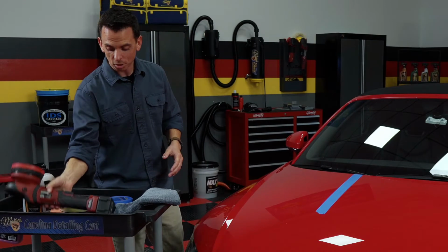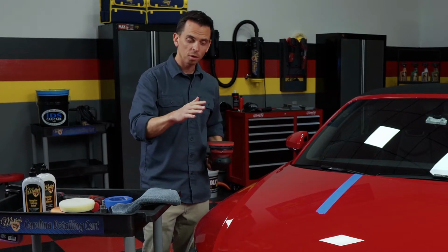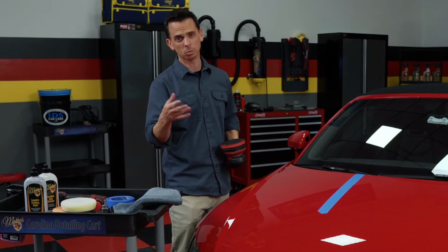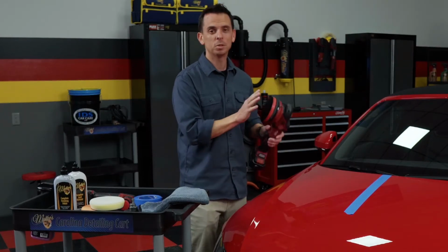And to fix it, you're going to need to use a buffer. The fact of the matter is, modern clear coat finishes are far too hard to polish by hand. And when I say polish, I'm talking about using something abrasive like a compound or a swirl remover. And another advantage of the machine is that eventually your arm gets tired. The machine never gets tired.